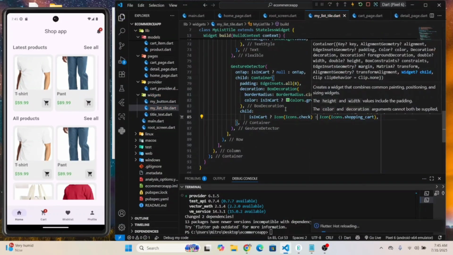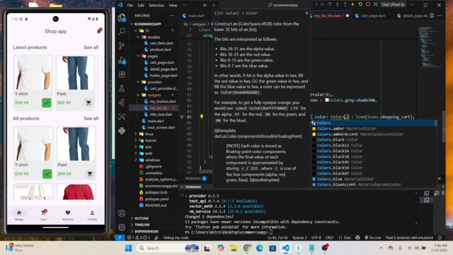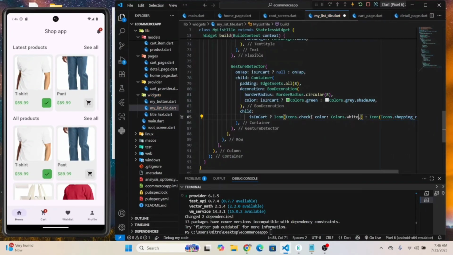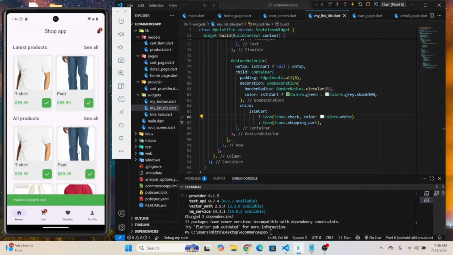So let's save it. And here you go. Let's send the color also. Colors dot white. Perfect.